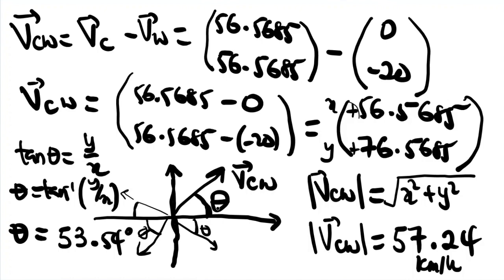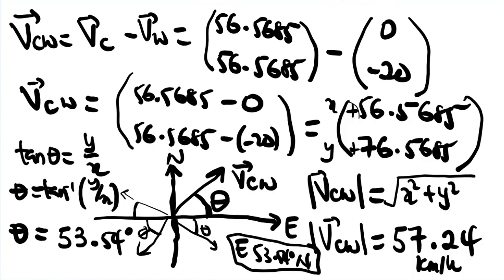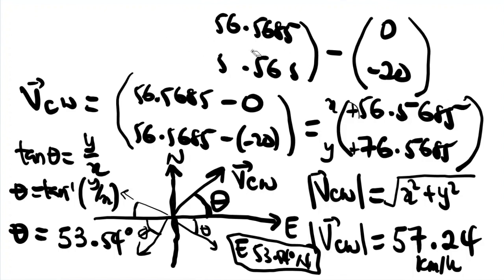Theta. So how do we say this? Right, this one is like east, this one is like north, right? And this angle is going to be like east 53.54 degrees north, right? So this will finally be the answer that we got. I can clean this side for you to make sure that you have a clean board. Now, let me just quickly represent the final answer.